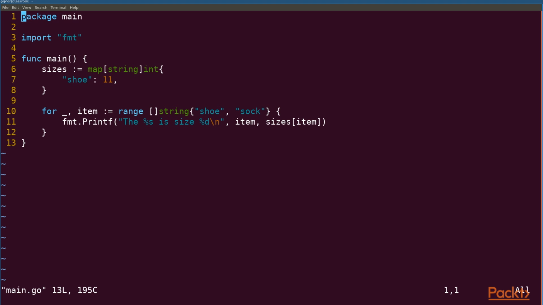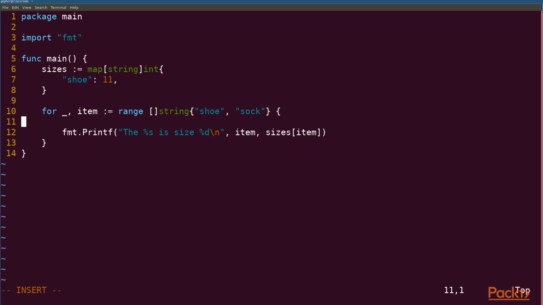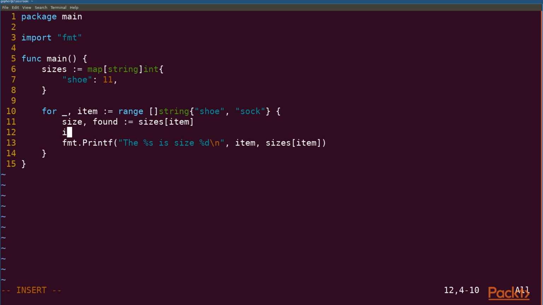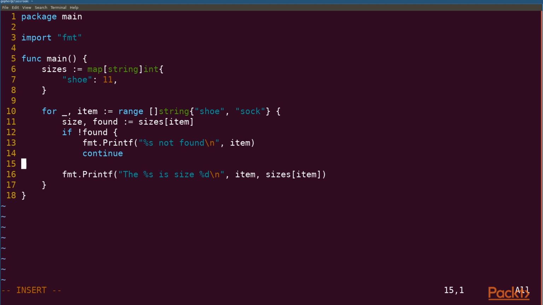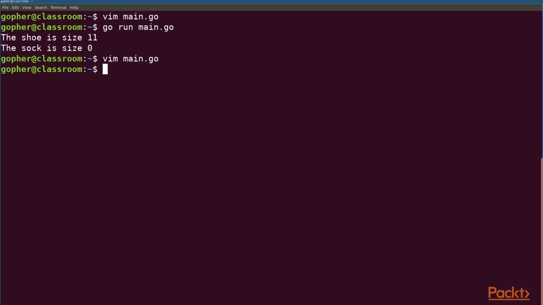And so when you pull something out of a map, there is a second value that is optional, but if you grab it, it will give you a Boolean, letting you know whether the value is found. And in this way, you'll be able to know, for example, if you get back a 0, did you get back a 0 because there was a 0 in the map, or because there was no value at all? Let's run this. And now we get the output as expected.